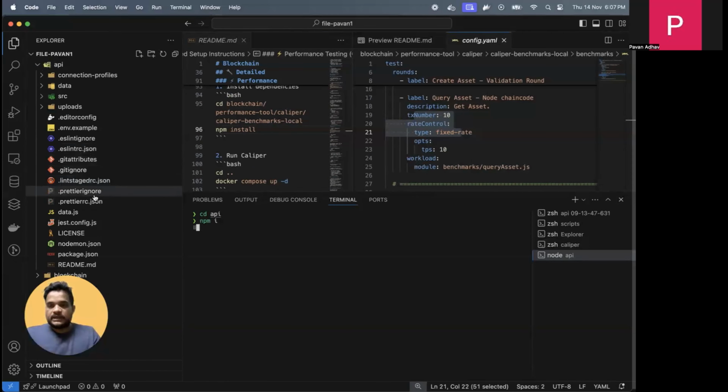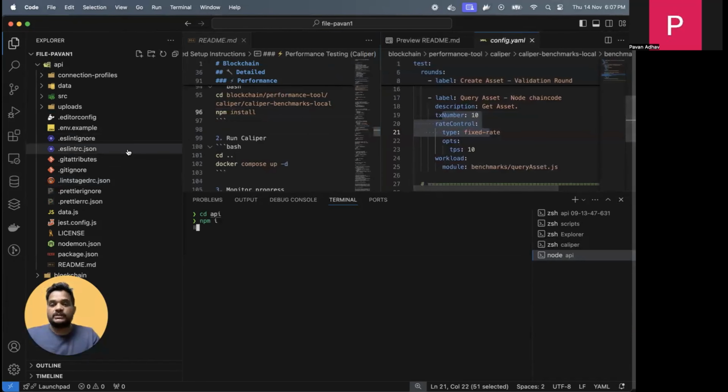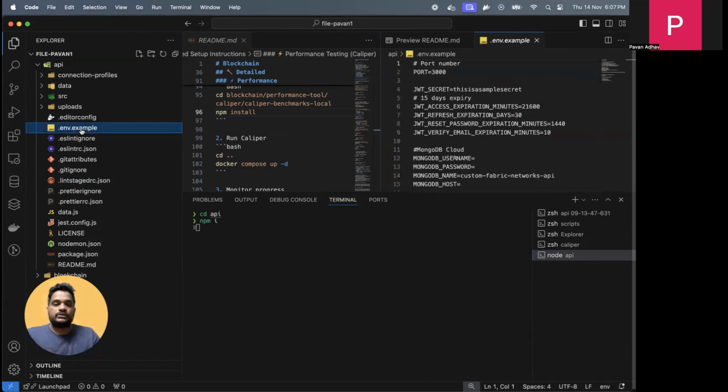One more thing, here I'm using a database for storing the credentials of the user, username and the password. That's why we require MongoDB credentials. So you can go to atlas.mongodb.com, create one cluster and one database there, and we have to use those credentials.